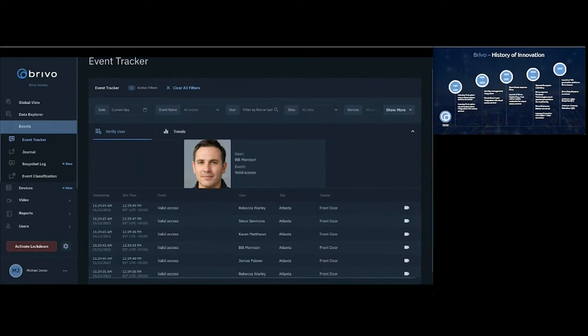A little bit of history about Brivo: in 1999, that's when Brivo was started. Between 2001 and 2012, Brivo was the industry's first cybersecurity cloud access control platform. We were also the first native cloud hosting video integrated with access control. After that, we were able to include identity management integrations and direct smart lock integrations. Throughout the years, we started releasing different products that were advancing our platforms, like Brivo Mobile Pass, and then the different additions for Brivo. All the way up to 2021, we released Brivo Access, the Data Explorer, video snapshot, and anomaly detection. We'll be going through that within this demo.